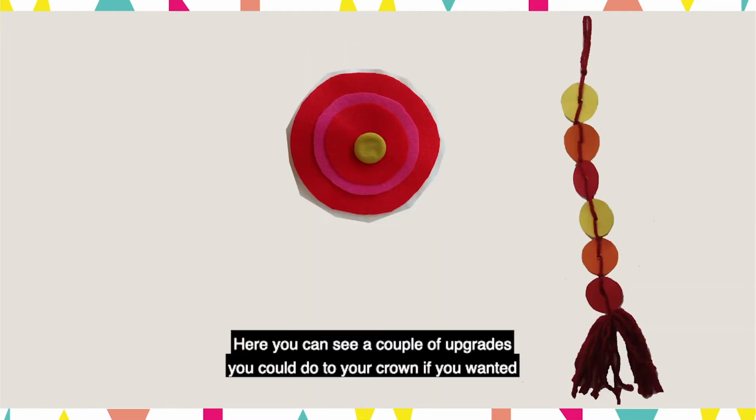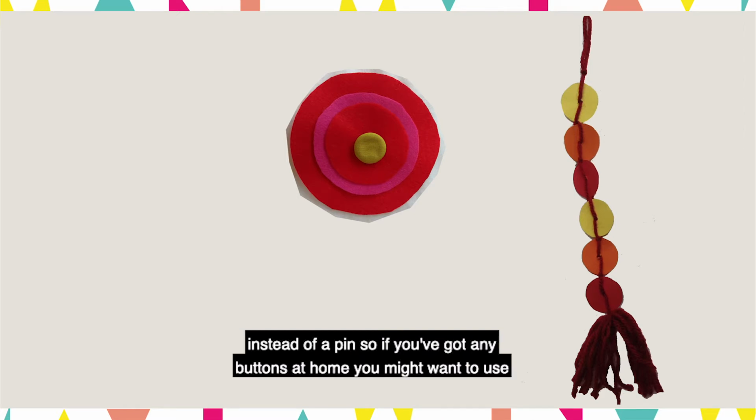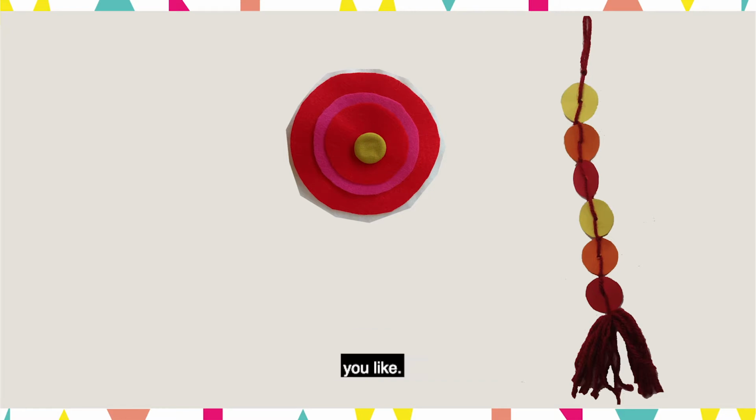Here you can see a couple of upgrades you could do to your crown if you wanted. You can see here there is an arrangement of circles made using felt instead of card, and I've put a nice button in the middle instead of a pin, so if you've got any buttons at home you might want to use those. And I'm also going to show you how to make one of these tassels which you can hang from the sides of your crown if you like.